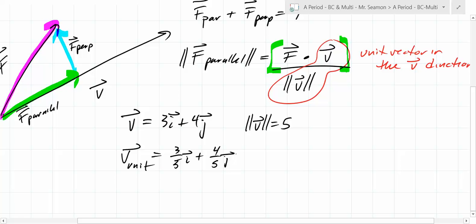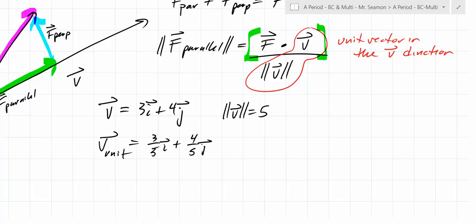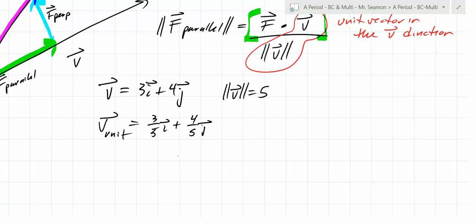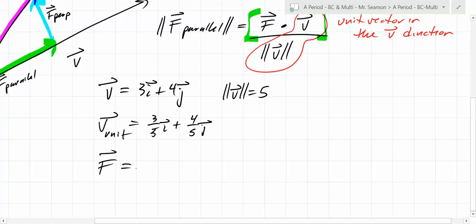How are we doing so far, Ray? We're doing okay so far? Okay, so we could, if we wanted to, divide by 5 at the end, or we can divide now. That's fine, whichever one you want. So now what are we going to dot together to find this magnitude? F, and it gives you F, right? That's what changes every time, right? For 19, it's 0.2i minus 0.5j, right?